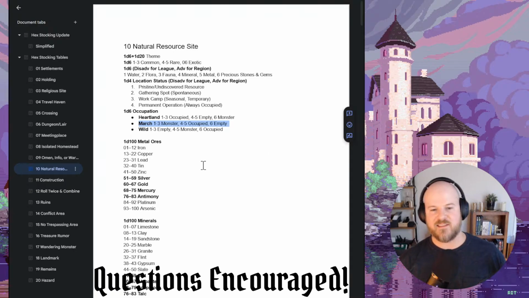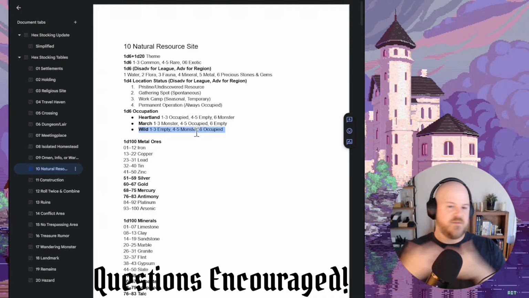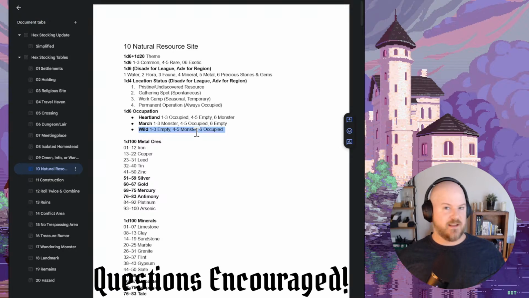And then once we get out of the marches or the frontier and into the wilderness area, 50% of the time there's not going to be any sort of settlement with that. So if we have a natural resource and we rolled that it's being exploited, so maybe there's a plantation there, there's basically nothing else except the plantation most of the time. Or the plantation might be overrun or being worked by some monsters. That's actually more likely. And it's pretty rare that there are people there.